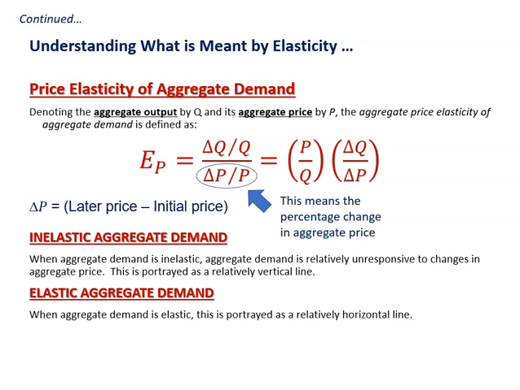This slide shows the formula for elasticity with the interpretation of inelastic and elastic. The more inelastic aggregate demand is, the less responsive it is to changes in aggregate price. And price elasticity of aggregate demand below -1.00 is considered inelastic, and the lower the number the greater the inelasticity. We will use these concepts shortly.